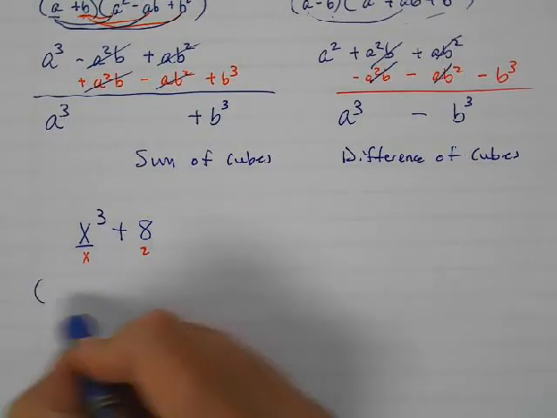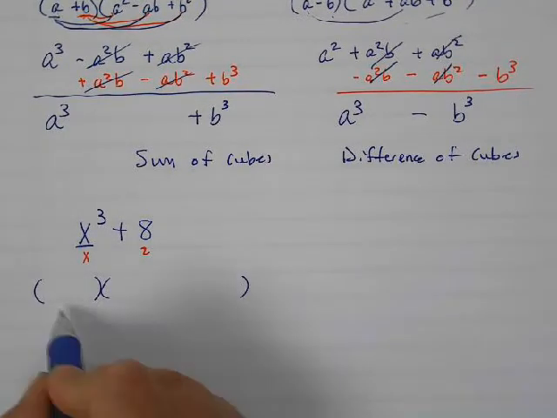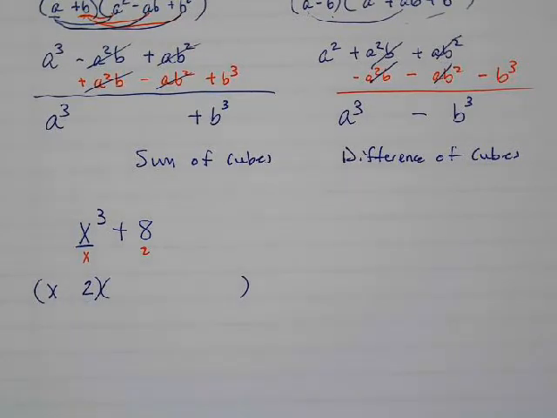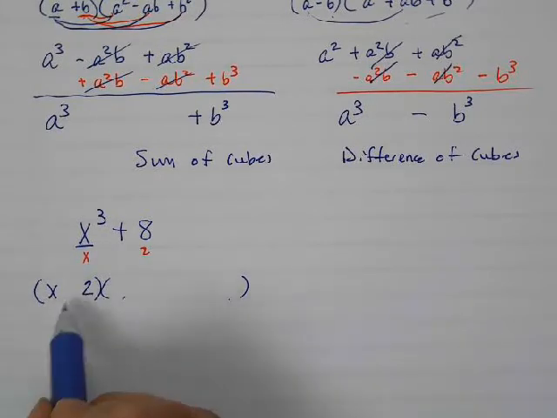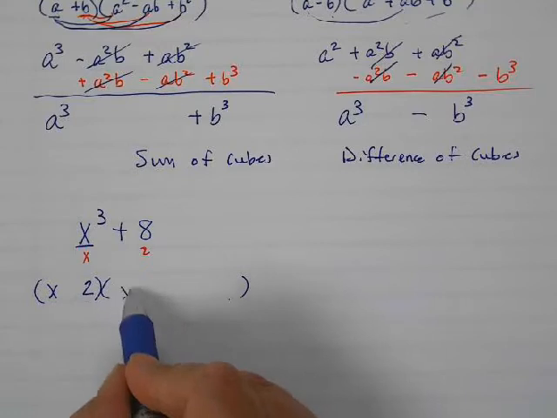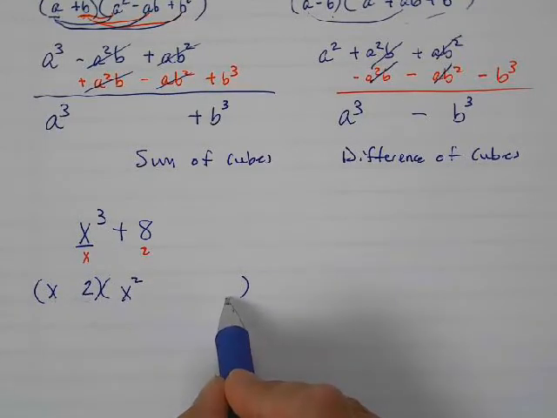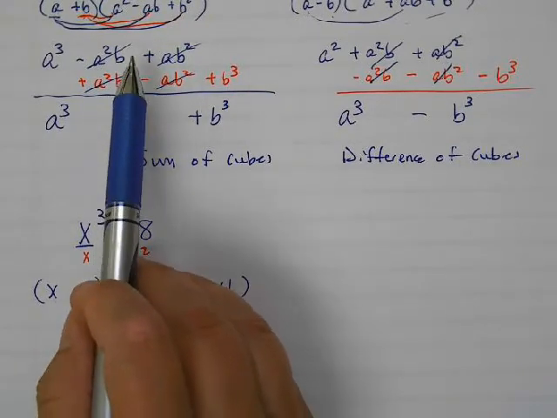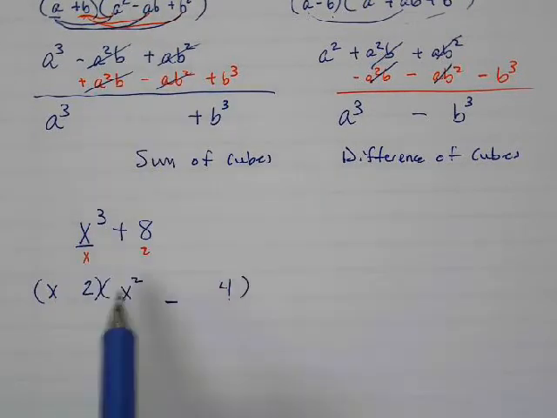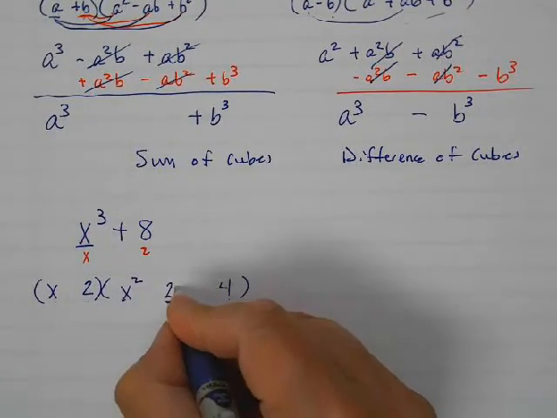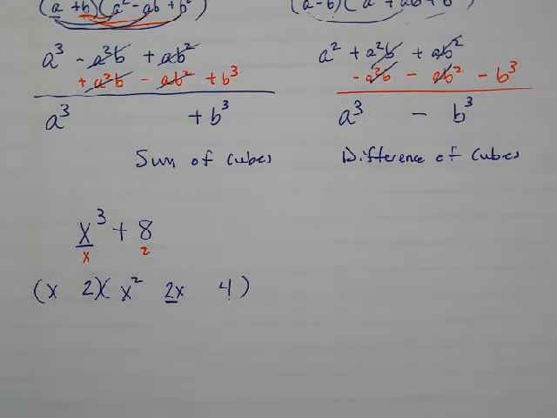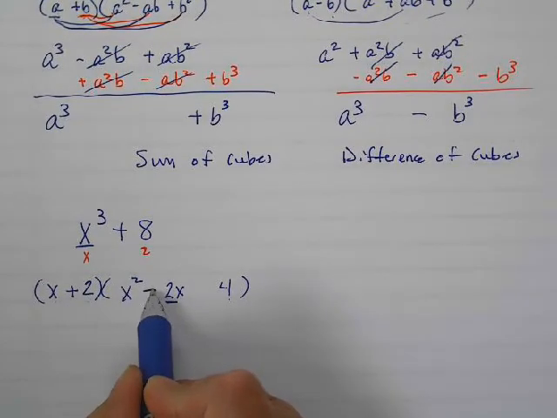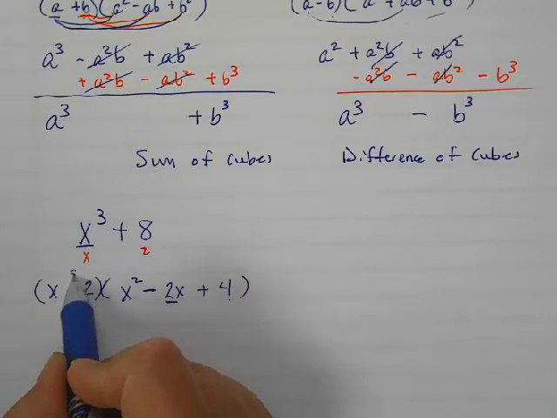So I have a short parenthesis and a long parenthesis. Inside my short parenthesis, I'm going to put those very two numbers, x and 2. In the ends of the long parenthesis, I'm going to square each of those. So here I'm going to square the x, and here I'm going to square the 2, and 2 squared is 4. What I put in between, just like up here in our problem, was those two things multiplied together. So these two multiplied together would just be 2x. And now my signs are going to be the same as what's up here, the opposite of what's up there, and always positive. So we call that SOAP.